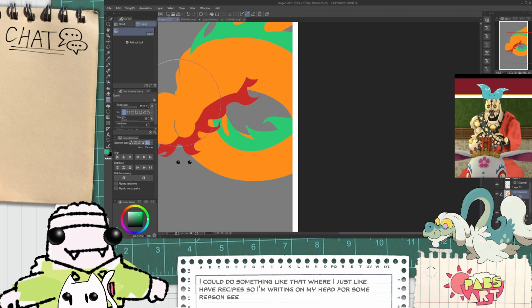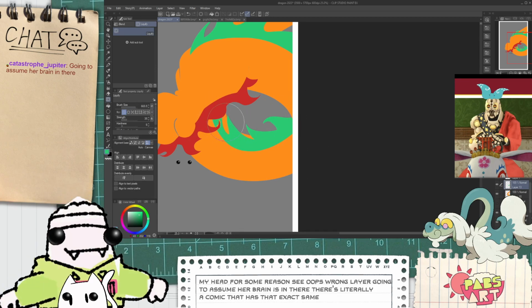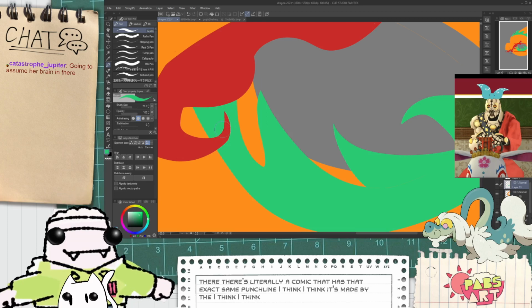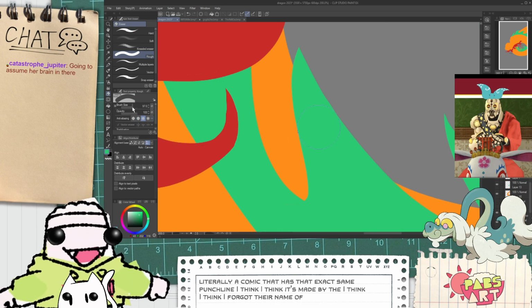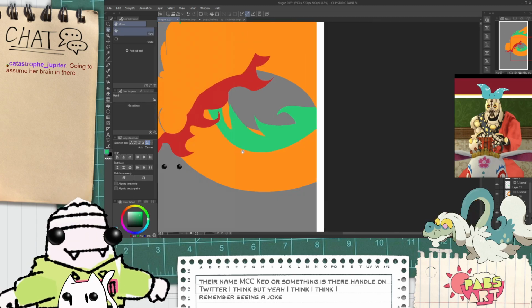Let's see. Oops, wrong layer. Going to assume her brain is in there. There's literally a comic that has that exact same punchline, I think. I think it's made by... I forgot their name. MCZKio or something is their handle on Twitter, I think. But yeah, I remember seeing a joke with that exact same thing.